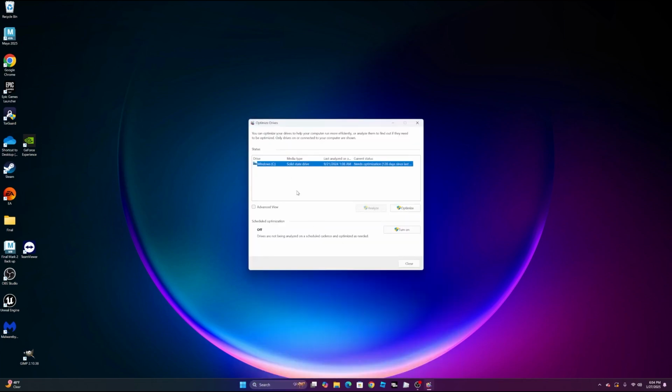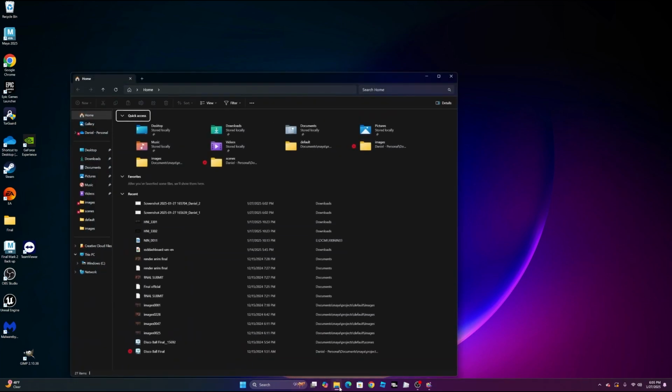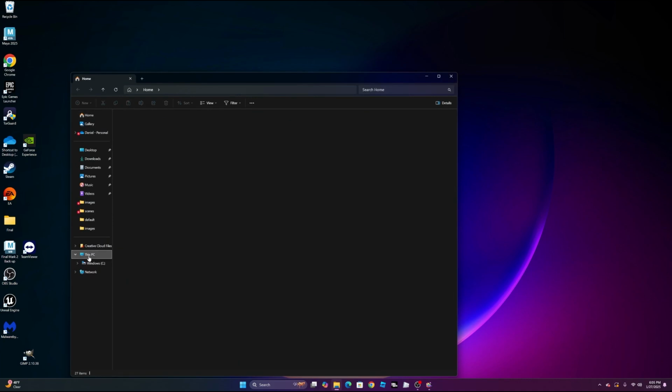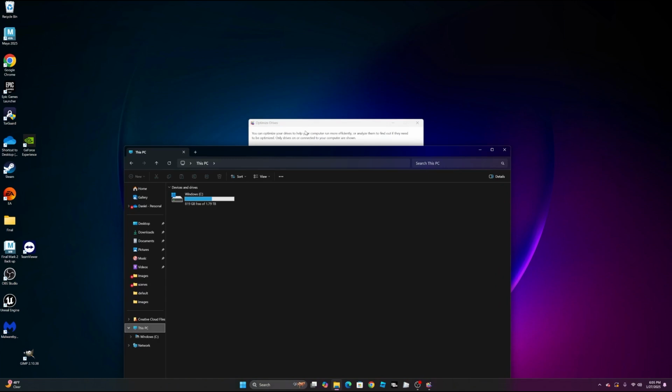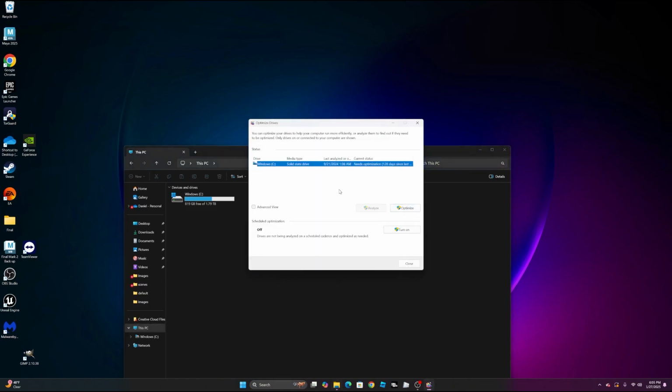If it gives you multiple options, make sure you're clicking your current drive. You guys will be able to know what your current drive is if you go to your little yellow folder here, go to this PC, and it's going to tell you the drives here, and it's going to tell you how much storage is on each. So this is my main drive, which is Windows C, so make sure you're on that. So notice how mine says needs optimized 28 days, whatever. That's because I haven't optimized this in a very, very long time. And this is something that needs to be continued doing.